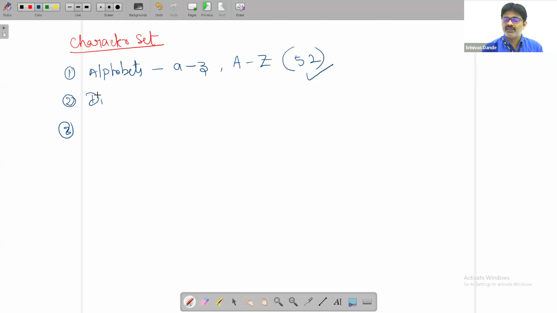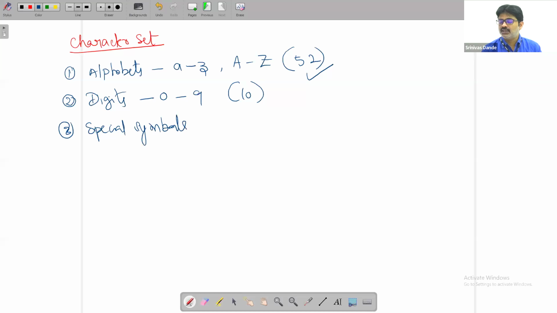Next we have digits. How many digits are there? Digits are 0 to 9, meaning we have 10 digits allowed. Then the special symbols. In your keyboard, you can see many special symbols, right? At the rate, plus, minus, star, greater than, less than, equals, single quote, double quote.